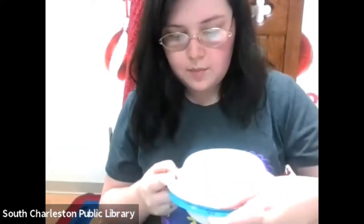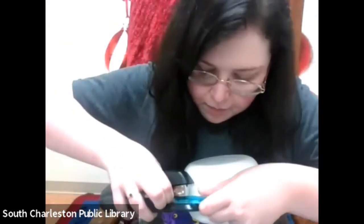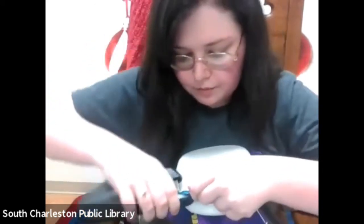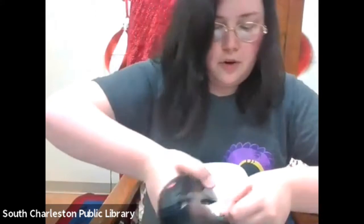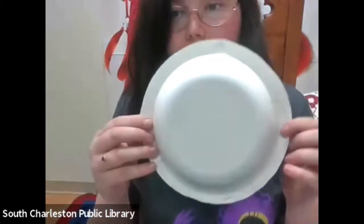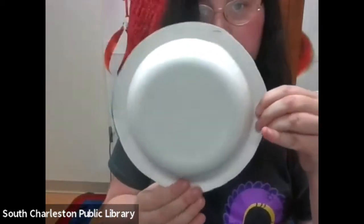And then I am going to hold it and I'm going to staple it. Now, like I said, you might need an adult's help for some of this, especially the bowls. They can be a little difficult. There we go. We're going to flip it all the way around to the other side. And again, just make sure you're holding it upright the whole time. Okay, so just like with the rope, I've spaced it out. I can turn it sideways now. You can see I stapled here, here, on the top, and on the bottom.